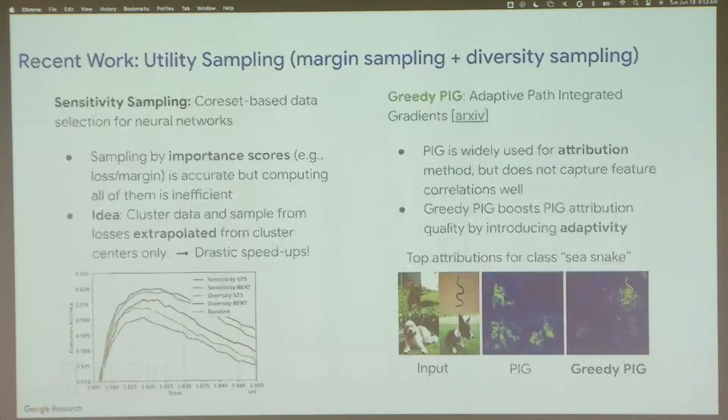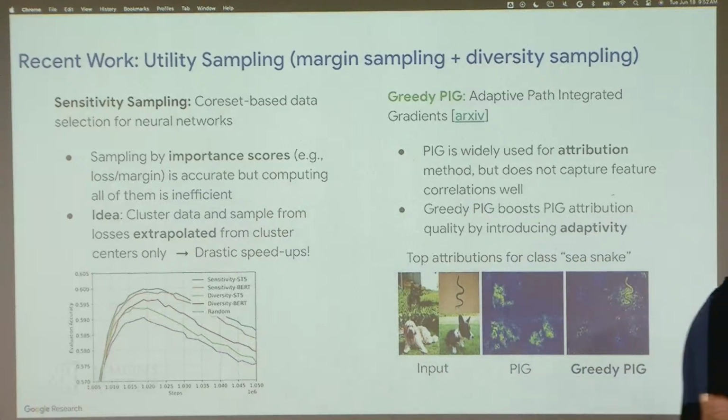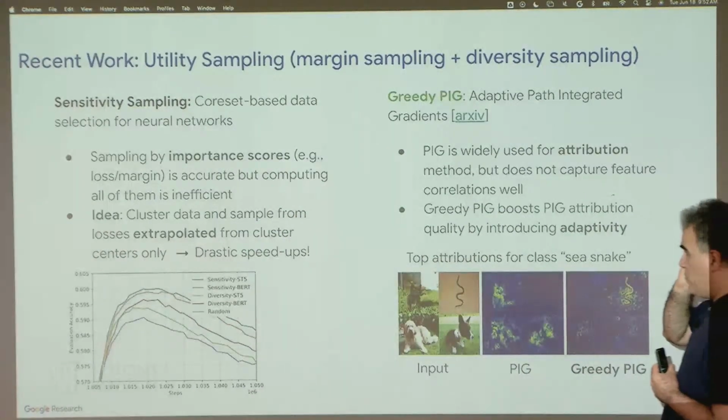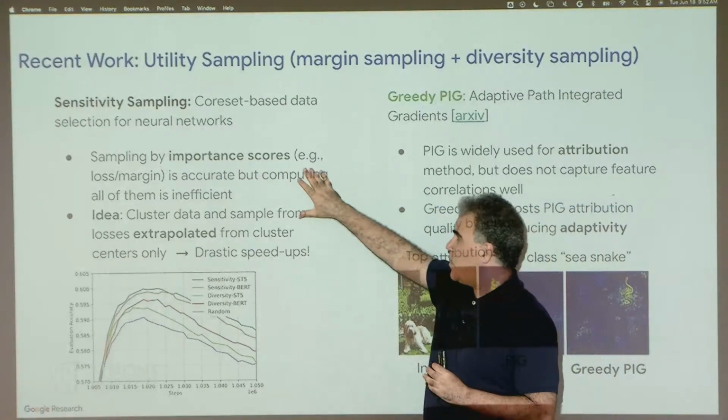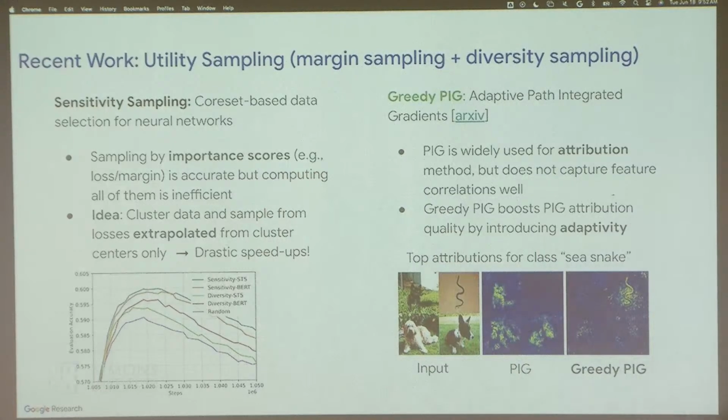better quality. So now I want to tell you specifically about the sensitivity sampling work that we did recently. It's going to appear in ICML. In many of these data selection problems, we are combining two ideas. One is what we call an importance score or marginal value score for the model that we have to take into account. And then the other thing is the diversity of the points that we feed into the model.